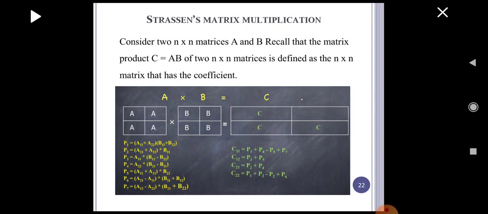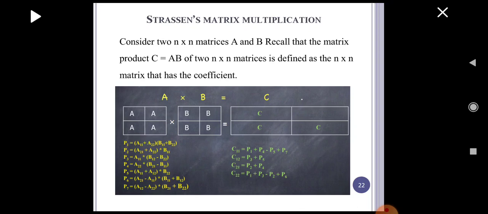Strassen's matrix multiplication is an application of the divide and conquer method where we multiply two matrices. In this diagram, we can see A and B are two 2 cross 2 matrices, and we are going to do the multiplication process and have a final output, C. It will again be a 2 cross 2 matrix.